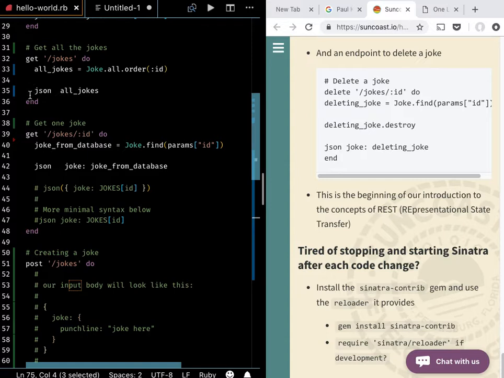What if we were doing a monolith where the back end is also serving up the front end? So we've talked about having an API that feeds a front end. That's one style of development. The other style of development is where your Sinatra or Rails also provides the front end. It's also the thing that's generating the HTML for the user. In that case, there's a couple extra endpoints we add. One of them is to show a new form, and one of them is to show an update form.